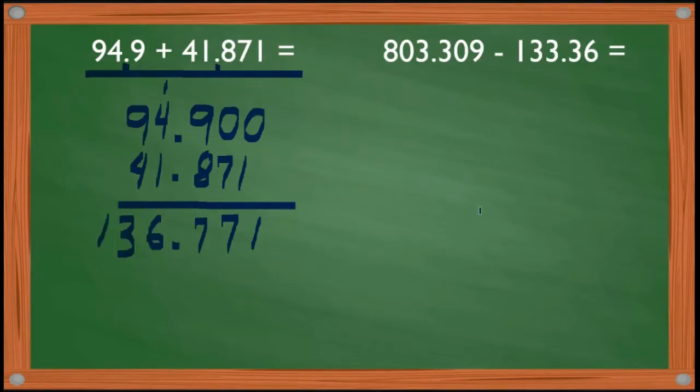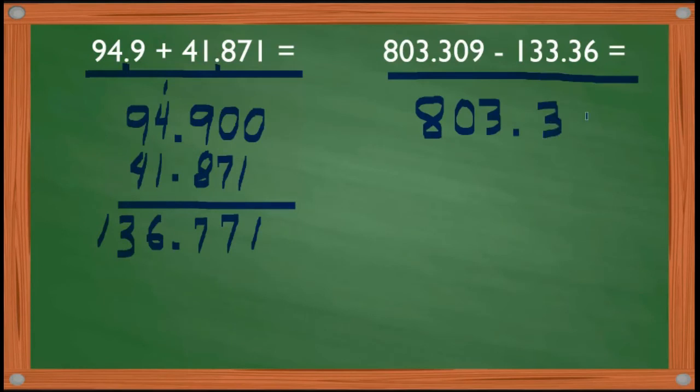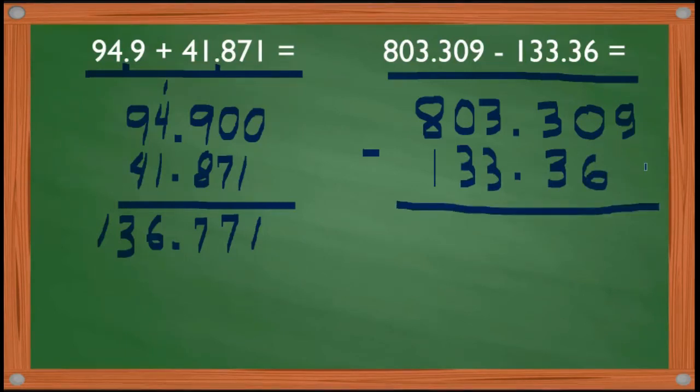Okay, next, let's proceed to our next problem on the right side. So 803.309. And then subtract, align the decimal point, and then just put the number. And then fill in zeros kung may bakante. So on our second given, two decimal numbers na sila, just put 0. And then the last is add or subtract. Since the sign is minus, just subtract the number.